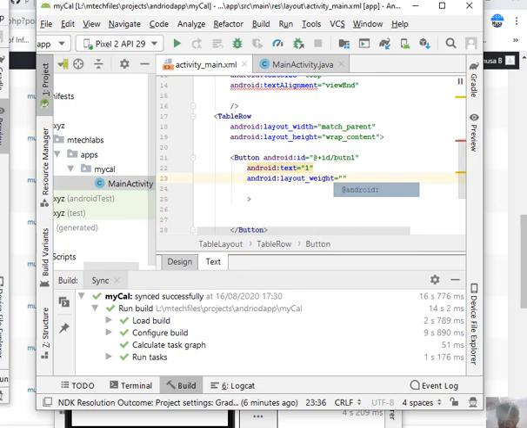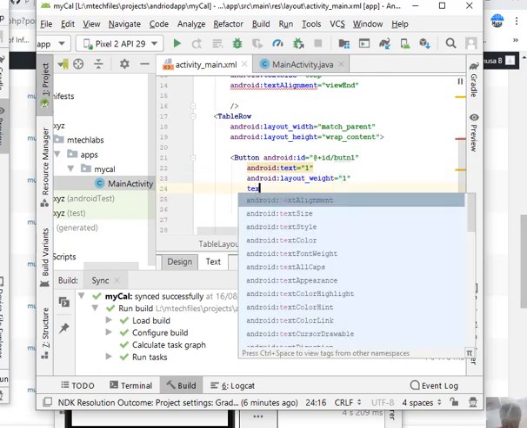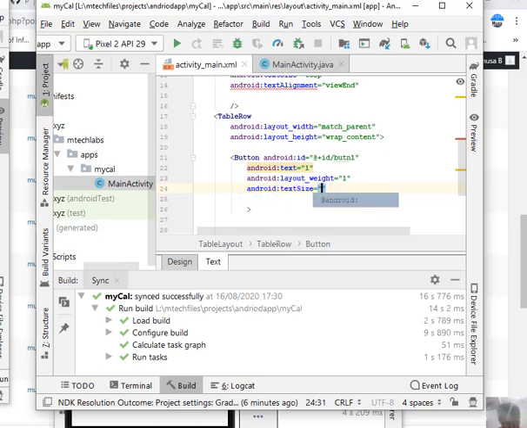Layout weight is 1. Text size, SP, okay.